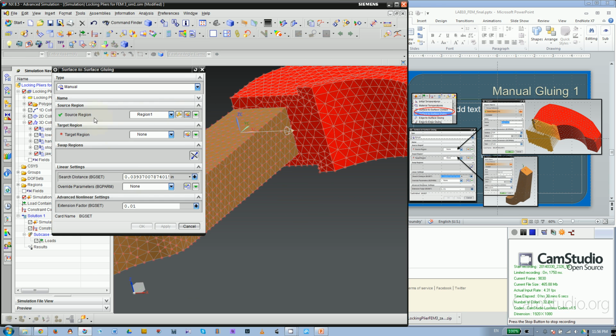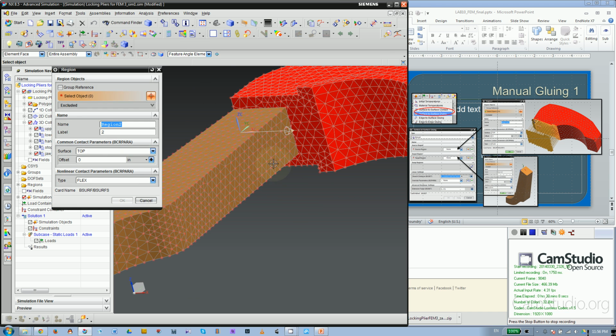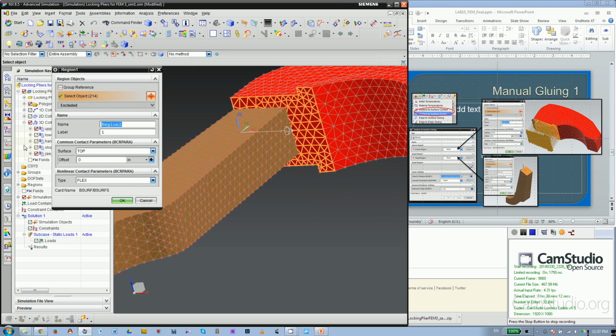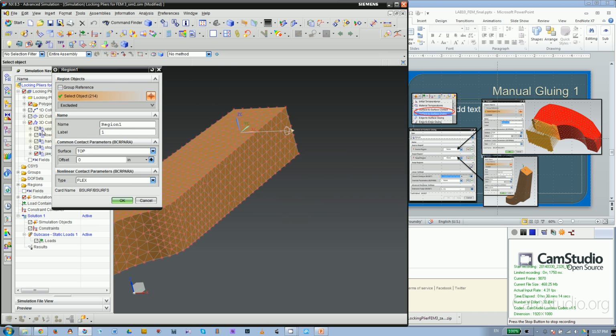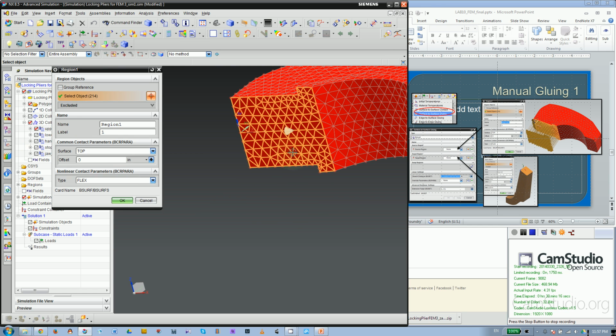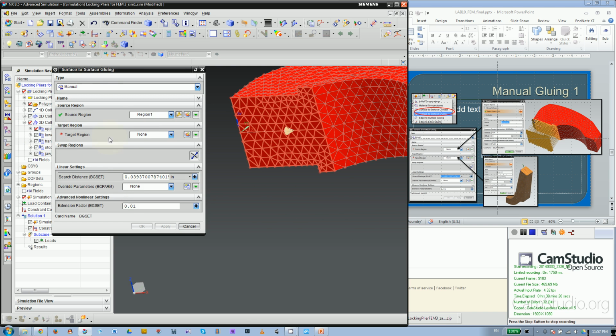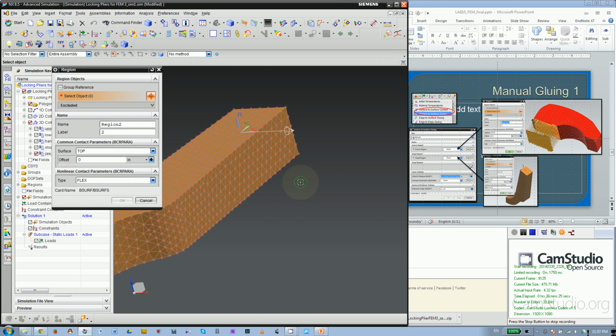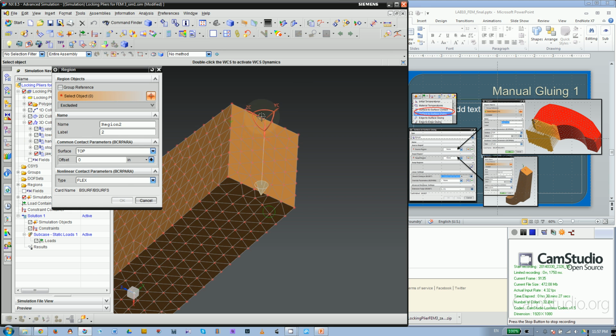Okay, so again, let's have a look. Monkey wrench, that's the surface. If we want to see clearly, let's turn this off. So this will be the source region. Then let's create the target region. We can turn this off and pick this up. No method: if you click, that's just one element.